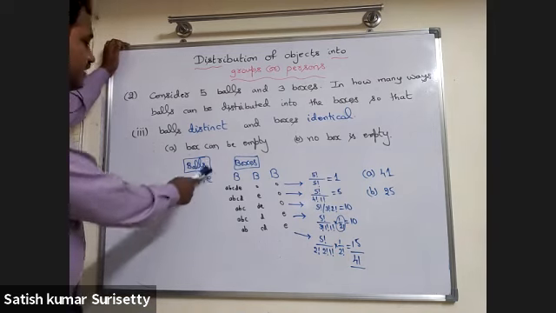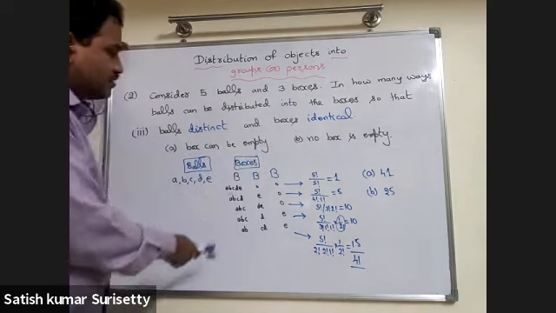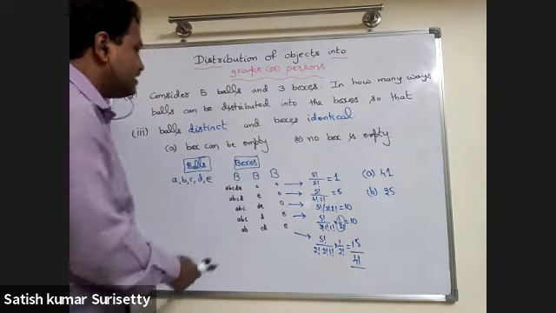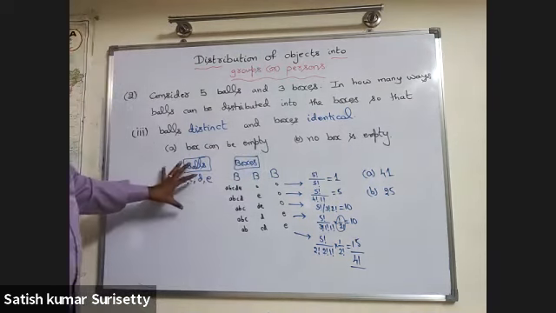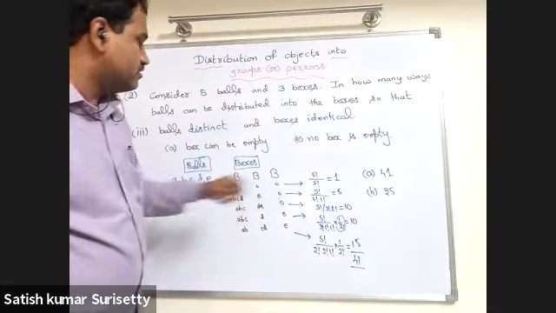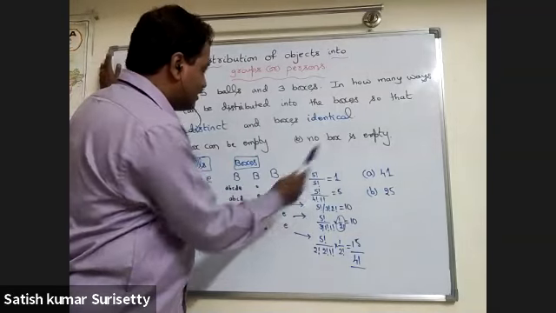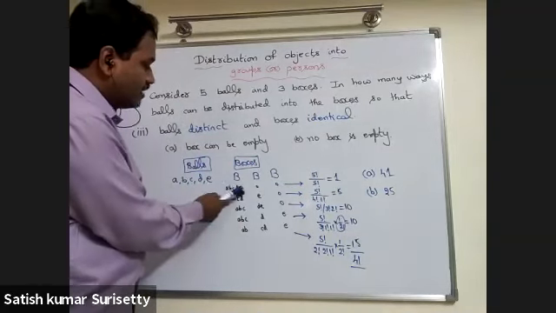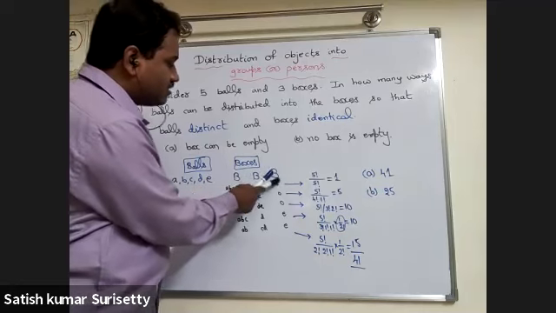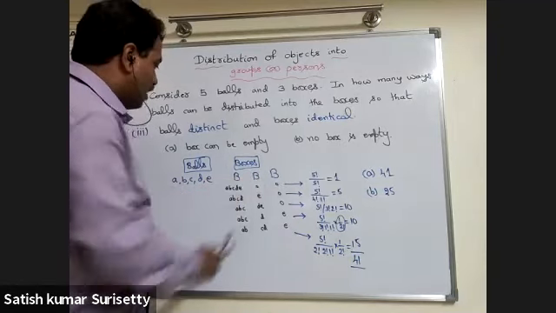So here balls we can consider as A, B, C, D, E, and because boxes are the same, I can consider them as B, B, B. It is like you are dividing 5 different balls into 3 groups. That means all the 5 balls can be kept in one box, and 0, 0. That means the number of ways is 5 factorial upon 5 factorial, which is 1. Whether I keep all the 5 balls in the first box or second box or third box, it will be the same only. So there is no variation in the boxes.